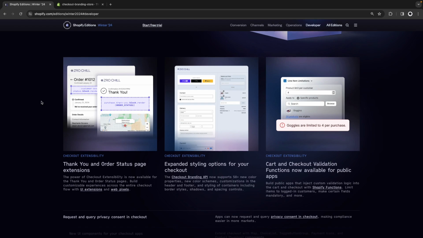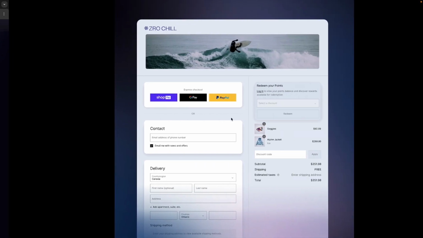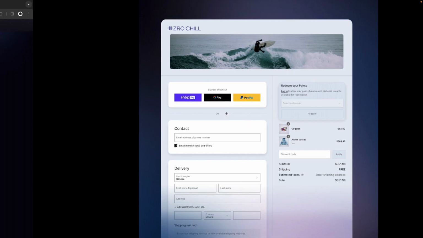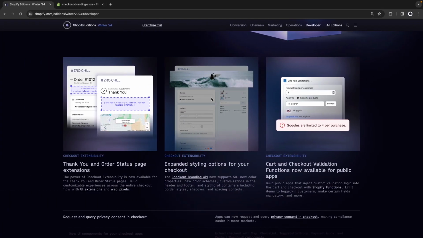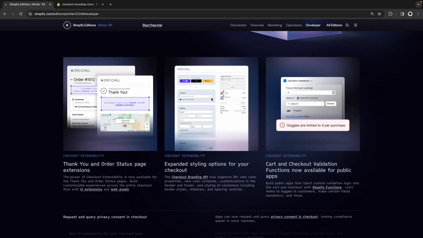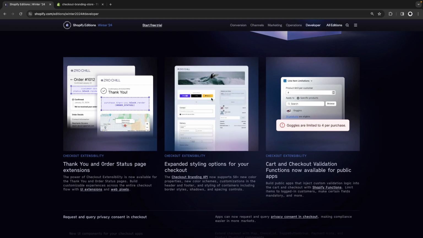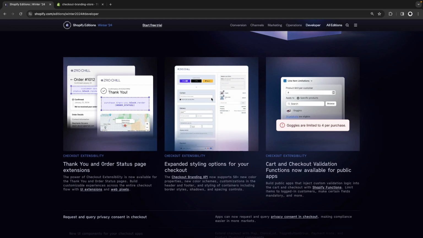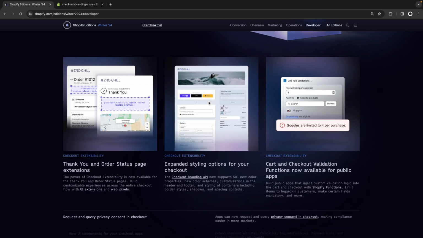This is a follow-up from that video where I'm going to customize a checkout from scratch to look as close as possible to this over here, which is a screenshot of this video over here. This is a good opportunity to showcase a couple of the new properties Shopify just added to the Checkout Branding API, which let us customize more things such as box shadows, the navigation at the top, and the background colors of the different sections we have. And with that being said, let's get started.